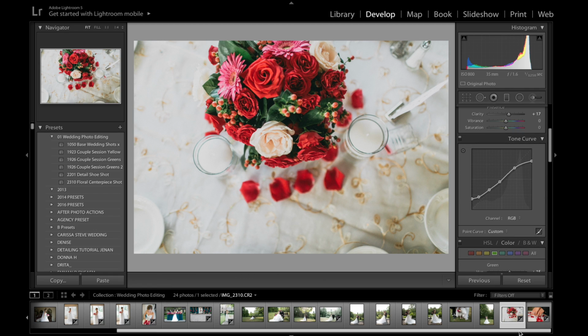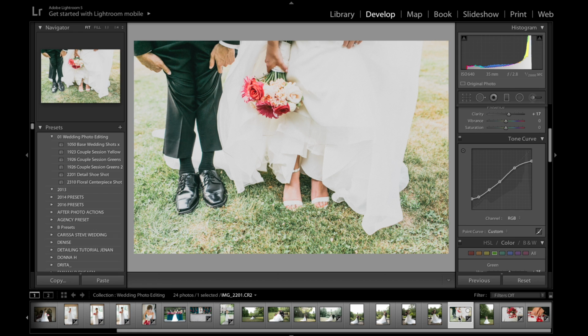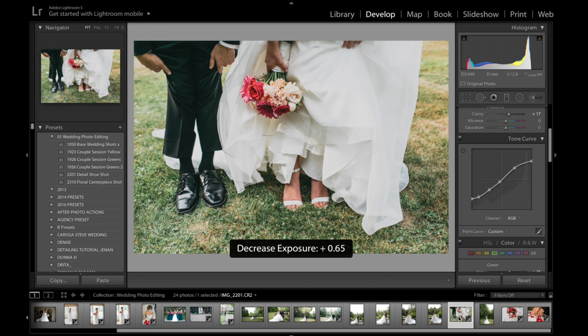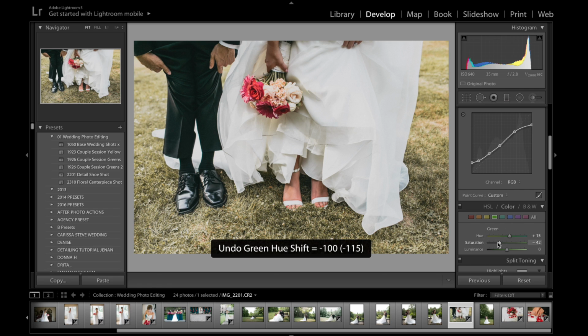So I hope this gives you an idea of the workflow that I do. I mean, look at that. I just copied and pasted from the previous photo, and these are really nice settings that I can use. And it doesn't take me long to go through all these. And also tweak the yellows for the grass as well. If you are intent on changing the grass color, I would change the yellow and then the green colors.